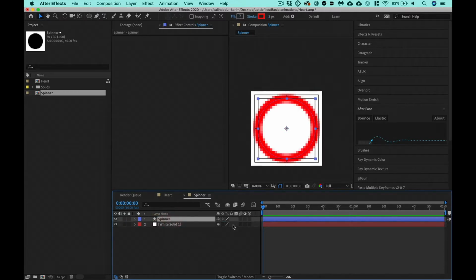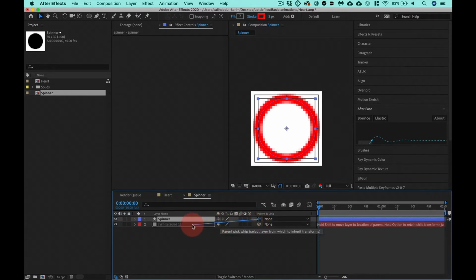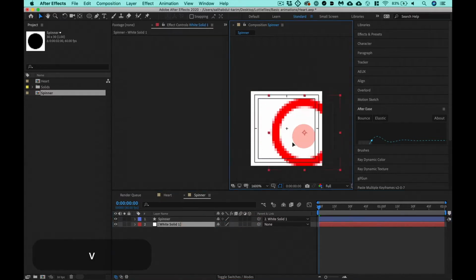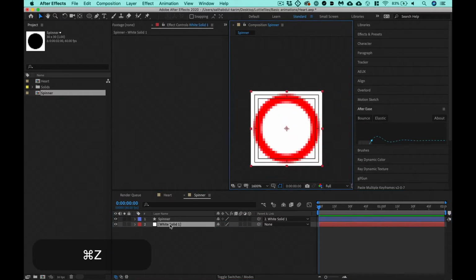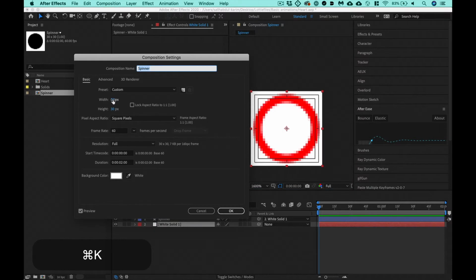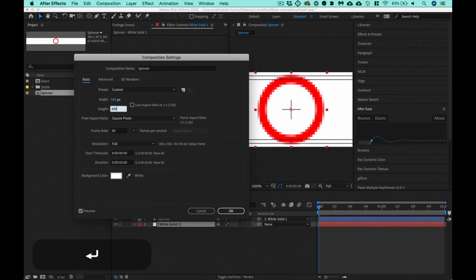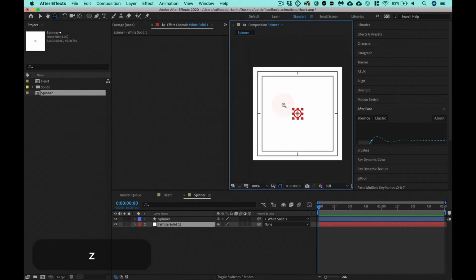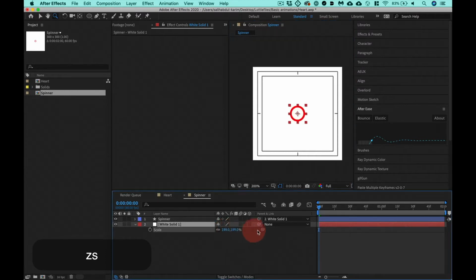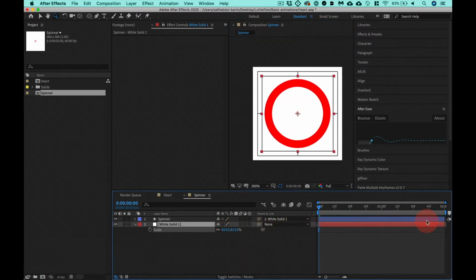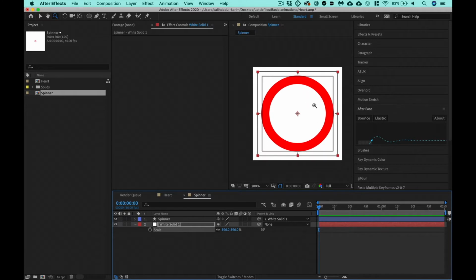If you parent everything, again, here I go turning on and off things. If you parent everything with this parent panel, pick whip this right on here. If you parent this so it's connected, come into composition settings, you just make this bigger and you scale this up, it's gonna get crisp and you'll be able to work with a nice crisp asset.